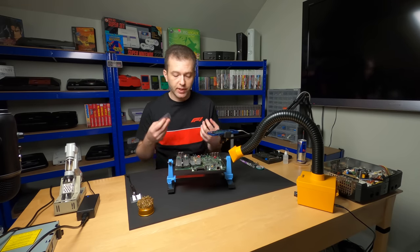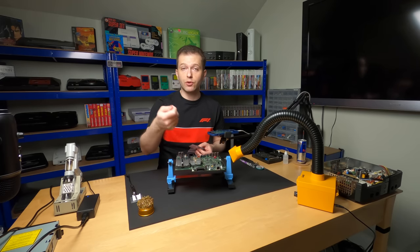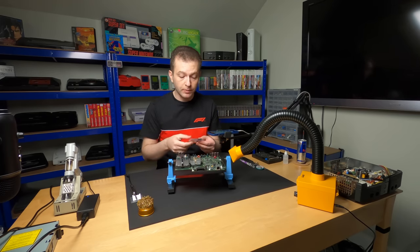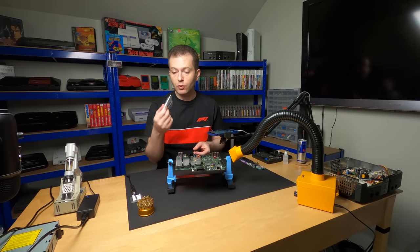Most people just remove it. Its function is not critical. All it does is keep the system timed for 6 hours when the Xbox is not plugged into the wall. I happen to have replacements, so I'm just going to swap mine out. These are 1 farad supercapacitors rated at 2.5 volts.